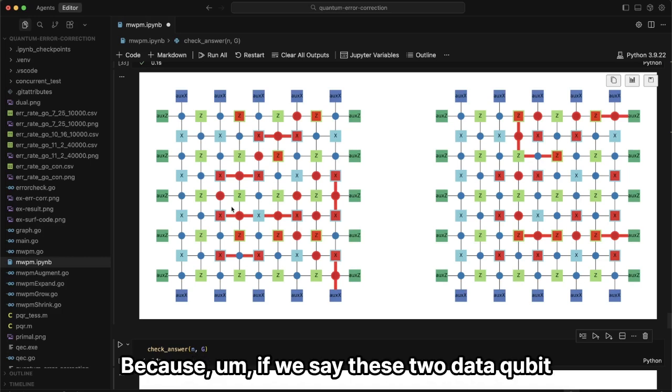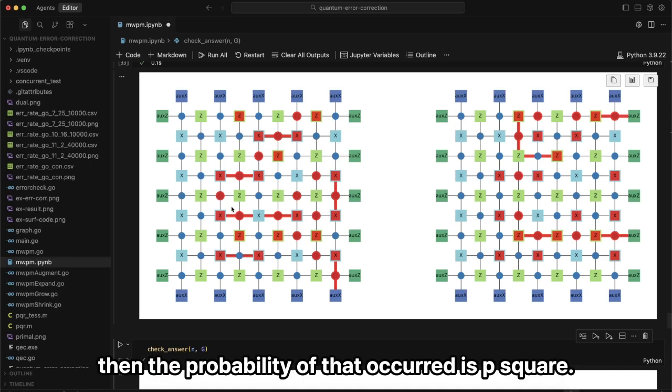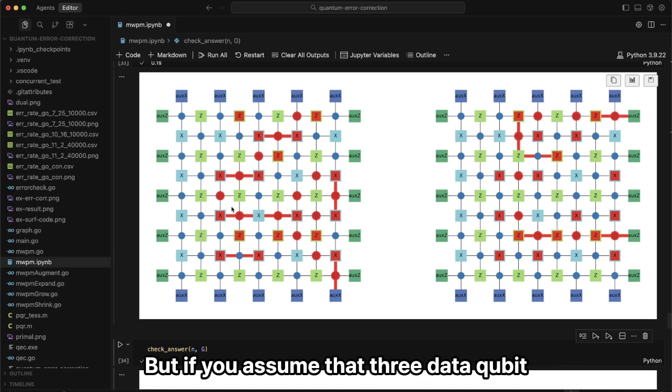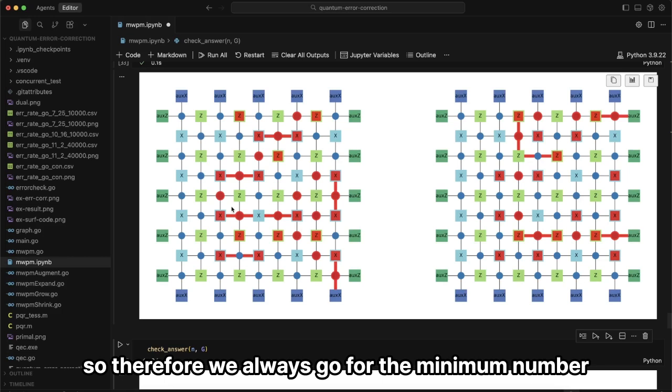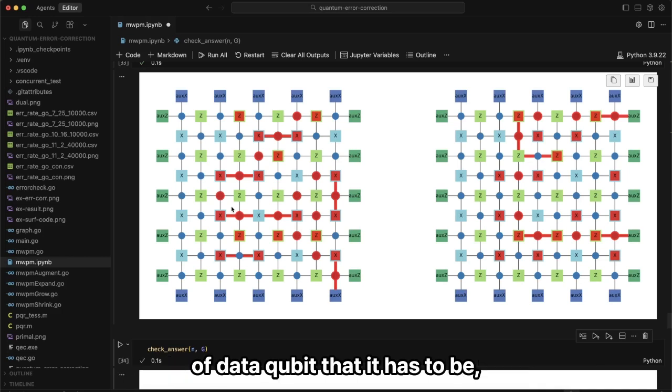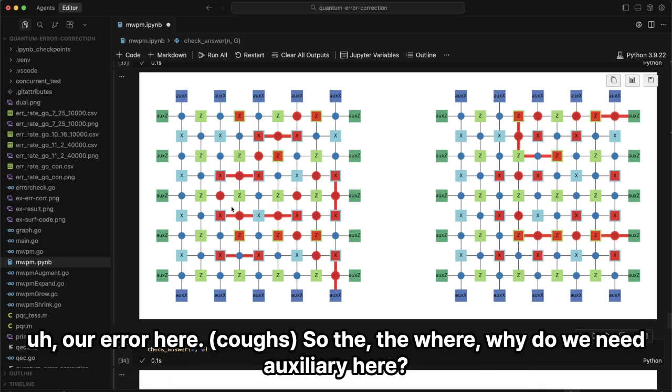Because if we say these 2 data qubits had errors, then the probability of that occurring is p squared. But if you assume that 3 data qubits had an error, then the probability of having that error is p cubed, which is way smaller than p squared. So therefore, we always go for the minimum number of data qubits that have to be in error here.